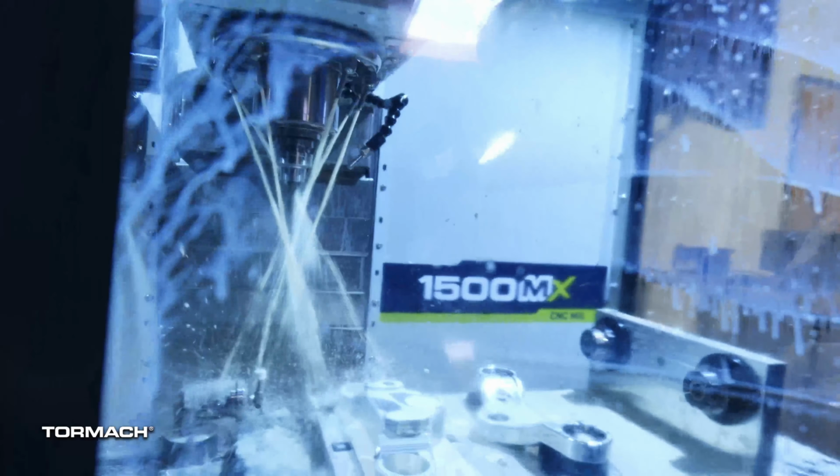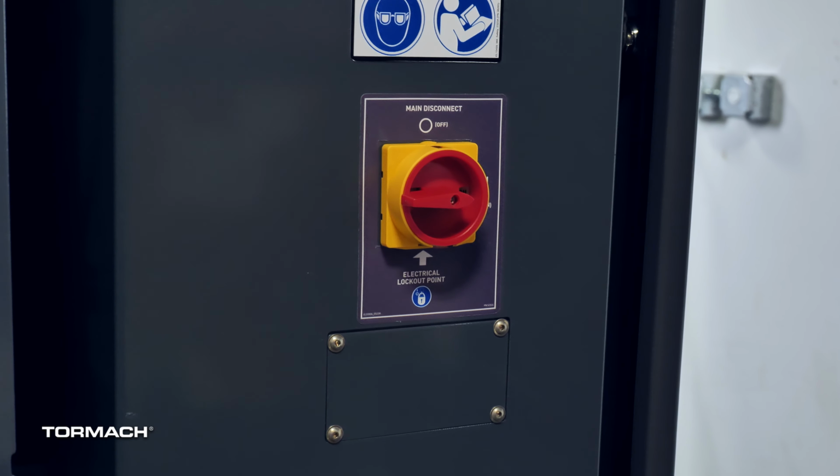If the electrical safety tag is still on your machine, cut that off now. It was removed earlier in the first part. Make sure the PathPilot key is inserted, then press the power button. This key is needed to switch between run and setup mode. Then you can turn the main disconnect switch to on.